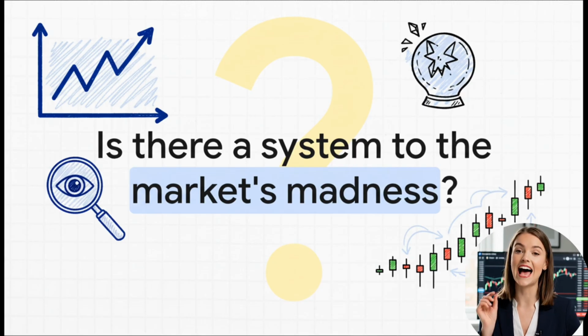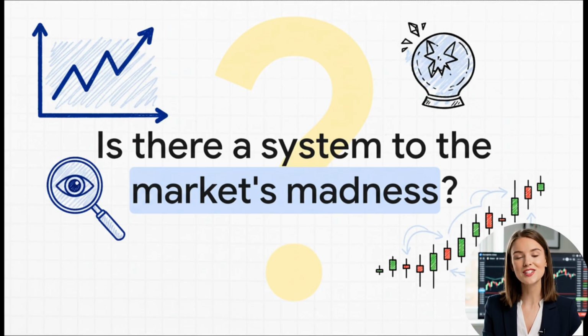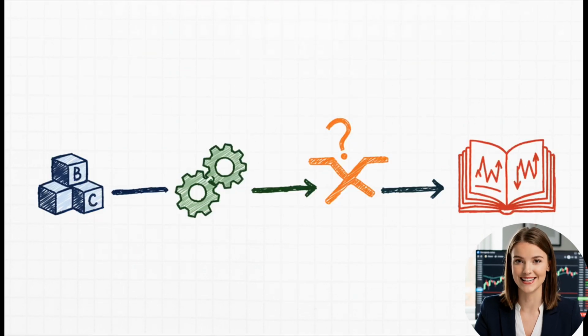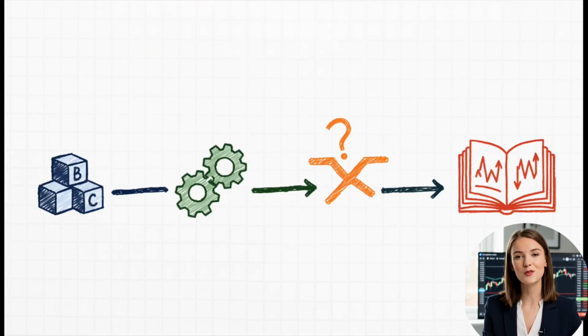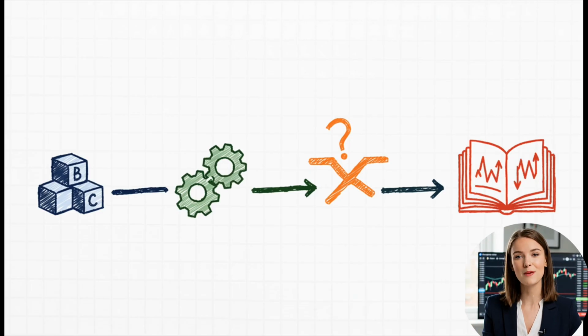Well, if you ask a professional trader, the answer is a big yes. It's not about having a crystal ball to predict the future. It's about learning how to read the story the market is telling you right here, right now. And that's exactly what we're going to do. We're going to learn the market's basic alphabet, see how it builds sentences and structures, figure out how to anticipate the big plot twists, and then put it all together into a complete playbook.